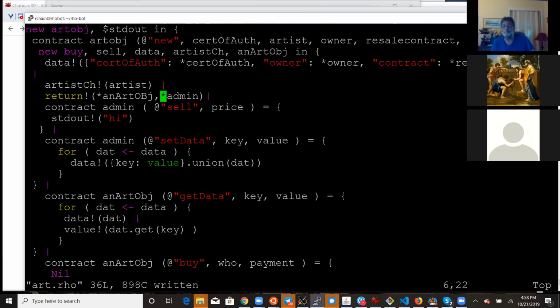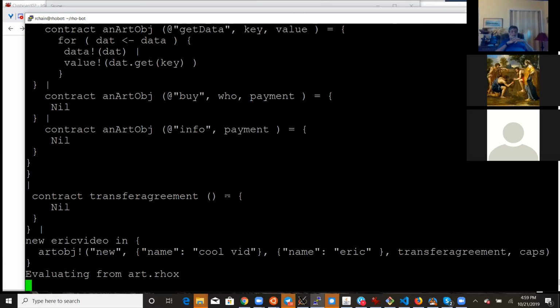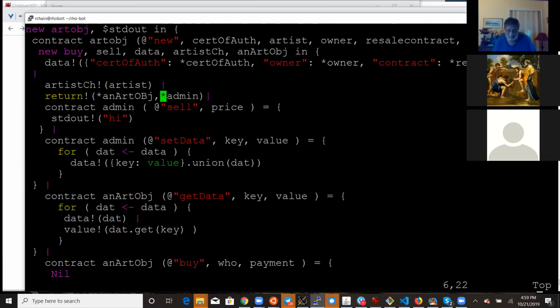All right. And what's our next one? Artist. Used in a process context. And 5. I think I just fixed it. So you have a million of them. Right above the line you were just on.